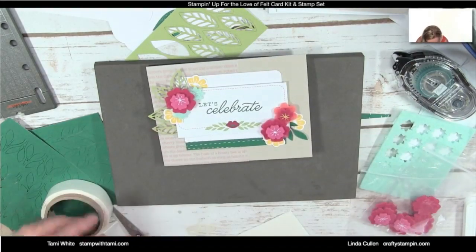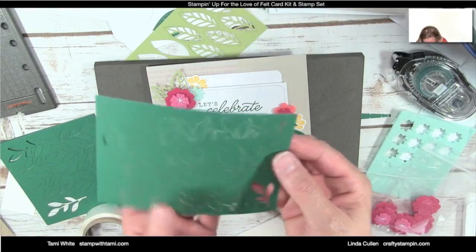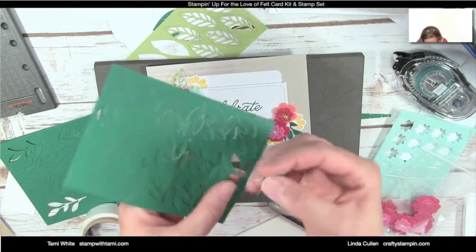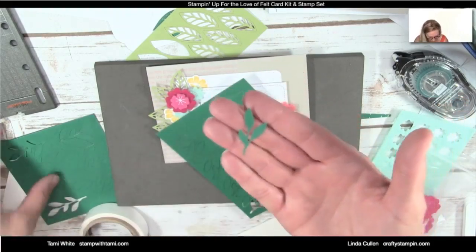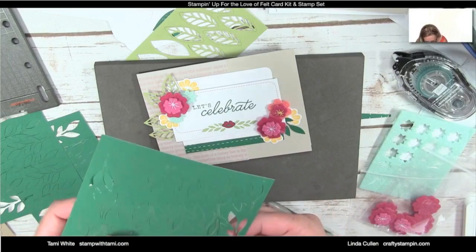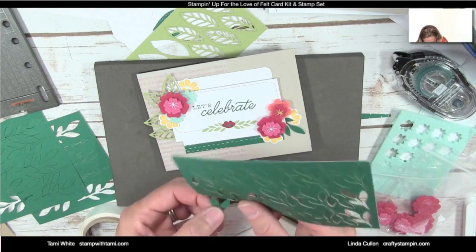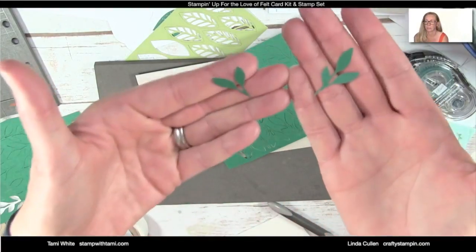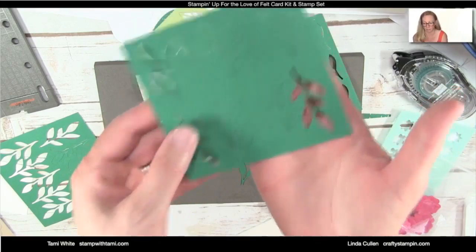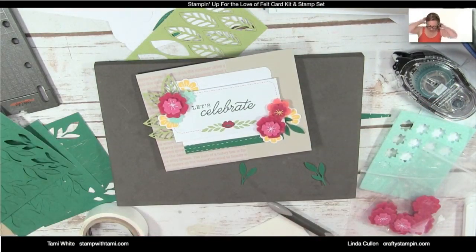All right, so I think I need to do another one up there with the small one. So again, these are the small ones. When you get your kit, you can see these are small. I thought there were 3 leaves and 2 leaves. See, you learn something every day. There's a 3-leaf, a 2-leaf, and then over here is a 5-leaf. Oh, I was cutting up the 5 leaves. Good to know, thinking they were all the same.